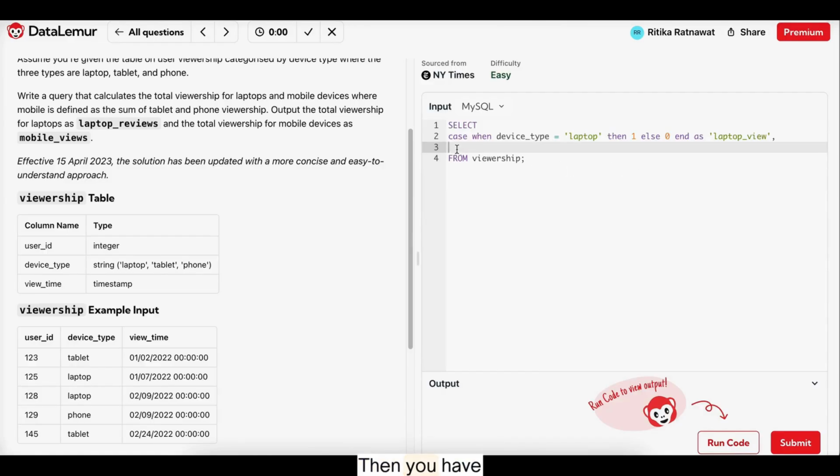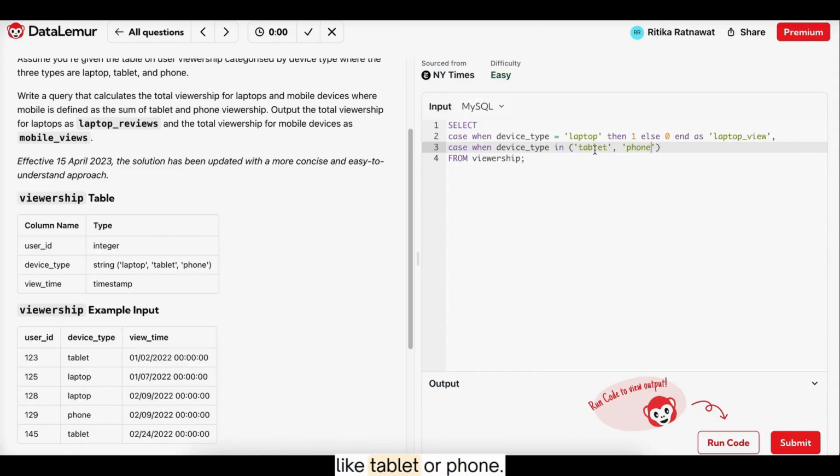Then you have another one, case when device type. Now I have two values here, right? Tablet and phone. So maybe I'll use the in operator. We have discussed the in operator in our previous videos. This is the tablet and phone, right? In acts as an or condition.